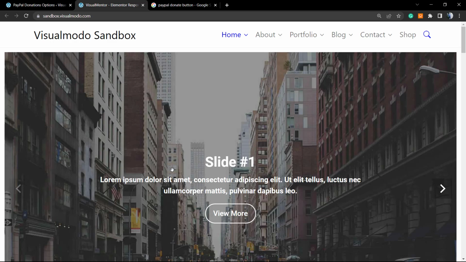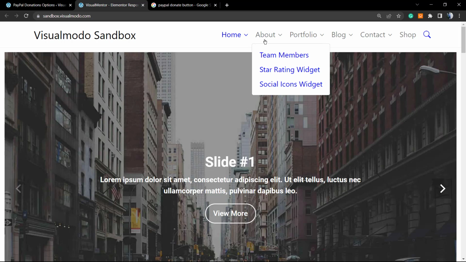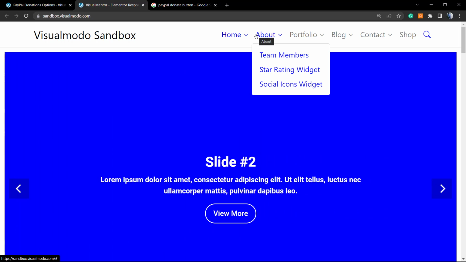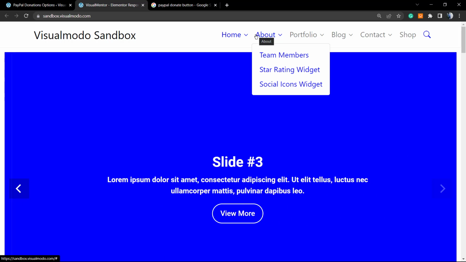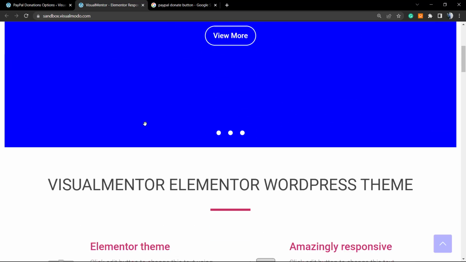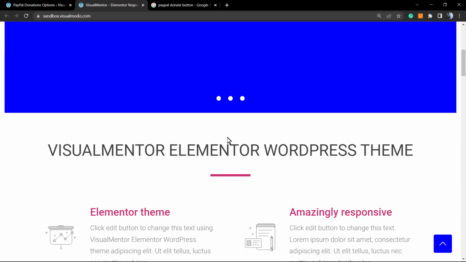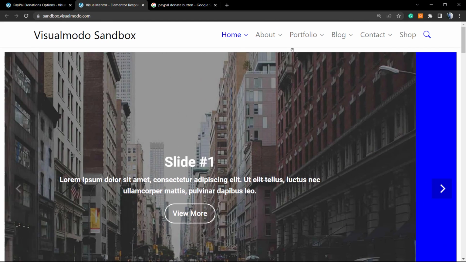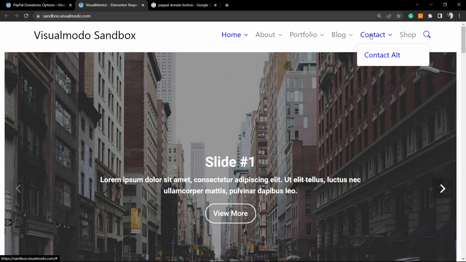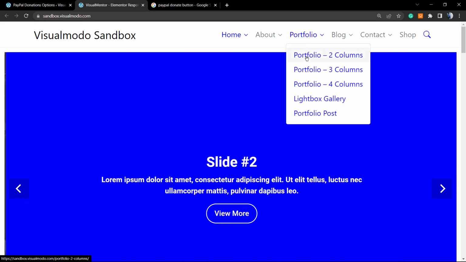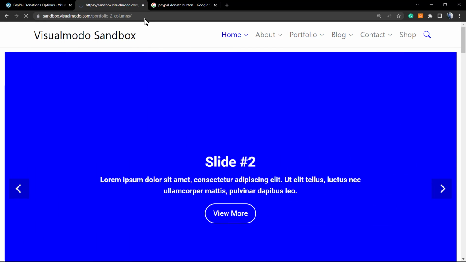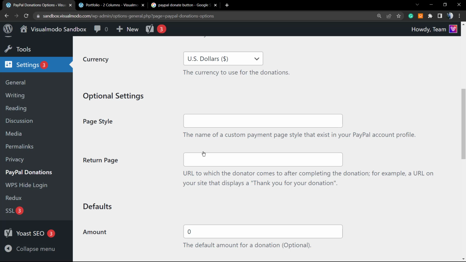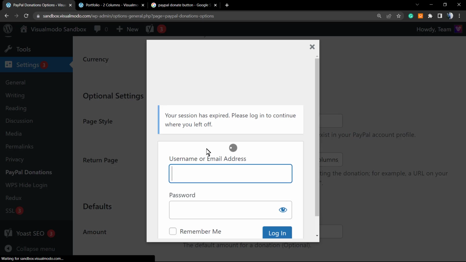Let's imagine that after a donation, the user is gonna be redirected to some page. It can be your homepage or about page, but normally it's a good practice to create a thank you page in order to direct your donator to this page as a thank you method, okay? Since I do not have this page already created, I'm gonna redirect to this one, for example. Remember, this is just an example. Create a thank you page, okay?